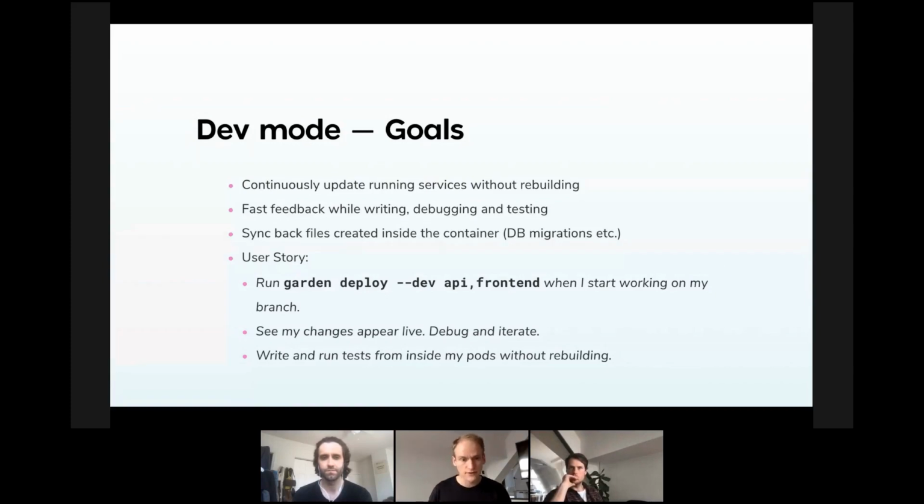So with dev mode, what you get is you make changes to your code. Garden through Mutagen syncs your changes into the running container, where in whatever language or application server specific way that suits you, you recompile or you restart the server. And then you get this, well, depending of course on framework, for stuff like JavaScript and Python or Ruby, any dynamic language, or really any language that has a built-in hot loading functionality on the application server level, or maybe it doesn't require recompilation.